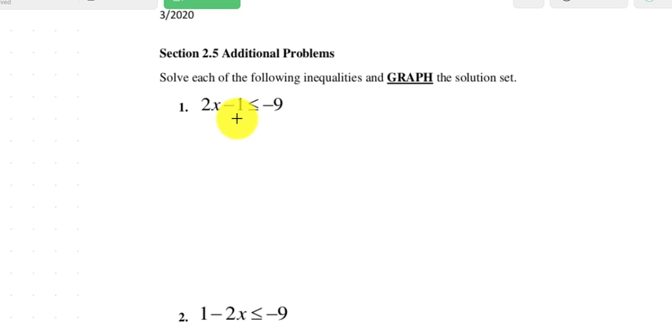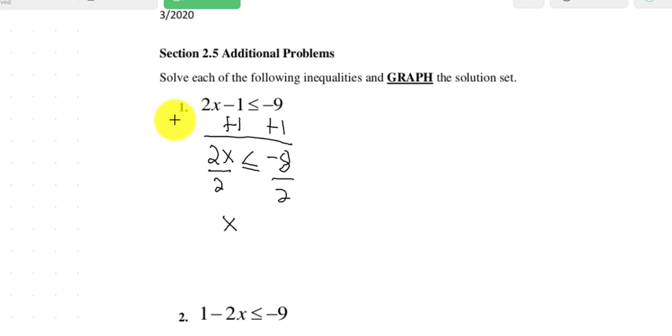Okay, so when we solve these inequalities, it's just like solving an equation, right? Almost pretend that this is an equal sign, and you would try to get the variables to one side and the numbers to one side. So the first thing I might do here would be add 1 to both sides. So I'm left with a 2x. We know negative 1 plus 1 is 0, is less than or equal to negative 9 plus 1 is negative 8. And just like a regular equation, to finish the problem, we would have to divide everything by 2. And we're left with x is less than or equal to negative 4.